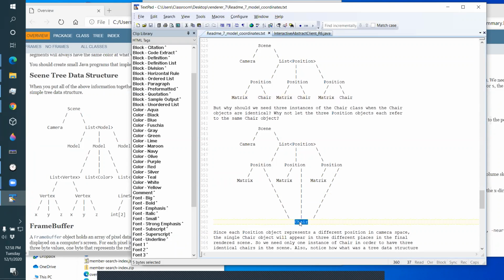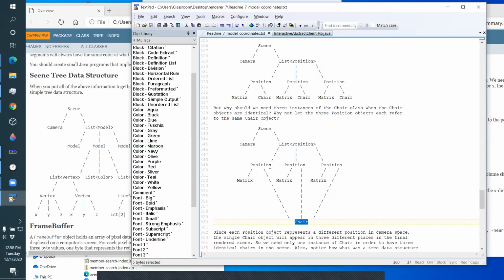This chair is sitting in the CPU's memory and has to be sent to the GPU's memory. One of the big advantages of this is that the chair is only sent once, and then the GPU will make the copies. But the GPU is real fast at making the copies. And once you get used to it, it makes it very easy to think about designing things.